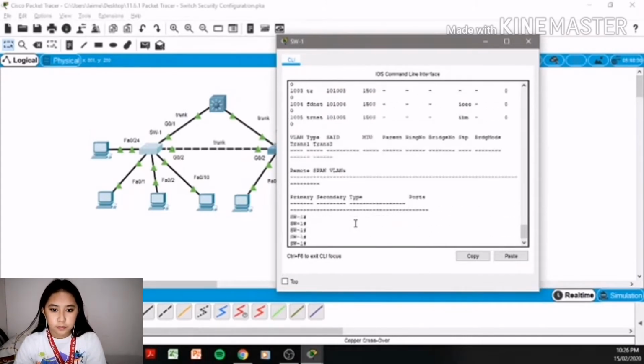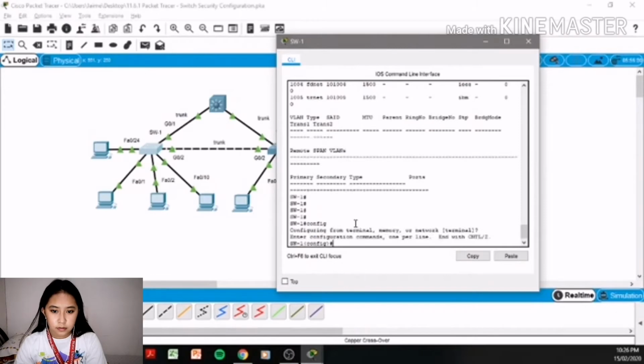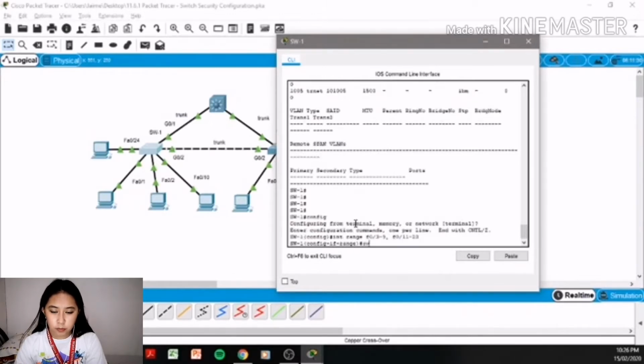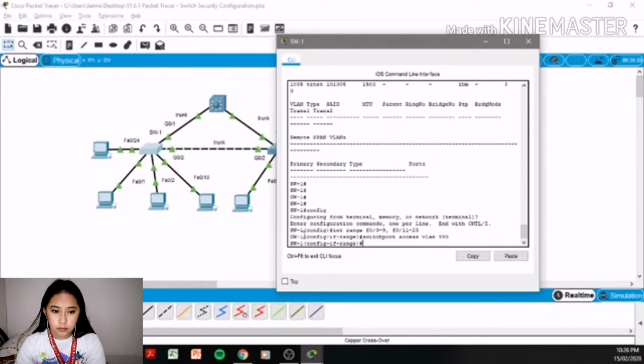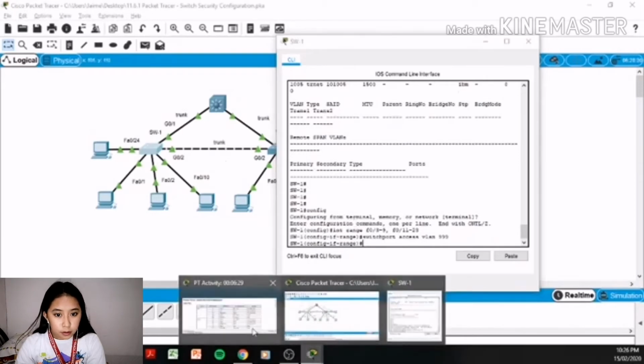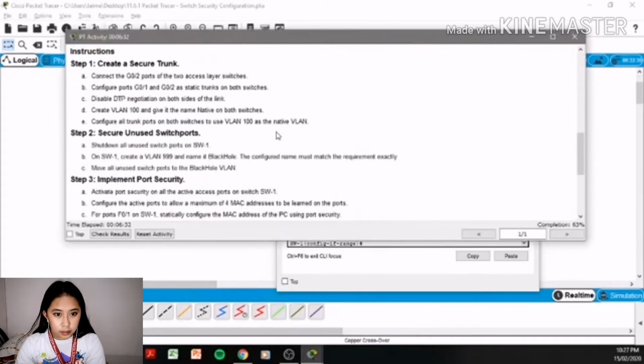Okay, config terminal, int range FastEthernet 0/3 to 9, then FastEthernet 0/11 to 23, enter switchport access VLAN 999. Next would be, we are done in step 2.